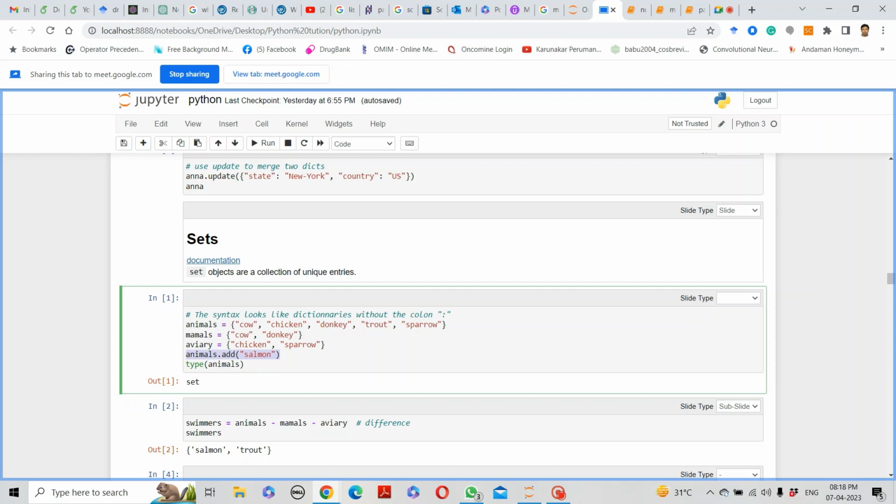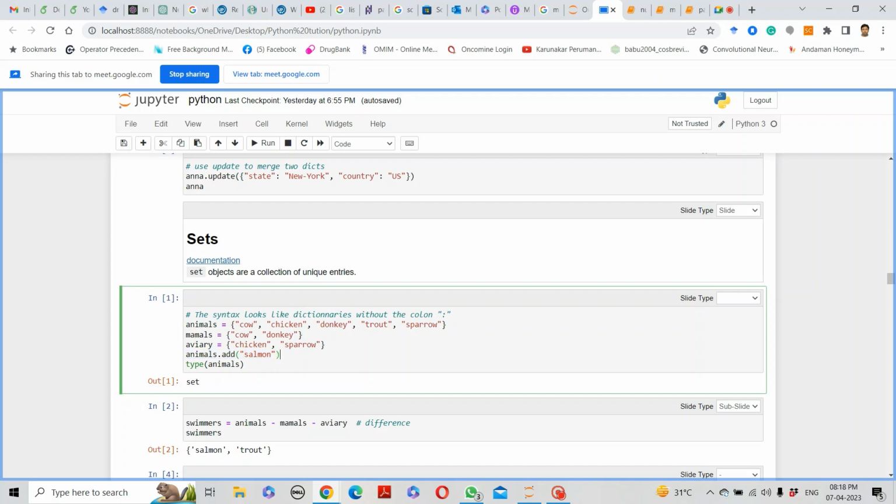The set name dot add is a predefined function given with set, where as a parameter you can pass the particular element that you want to add to the set. For example, here salmon has been added to the set of animals.